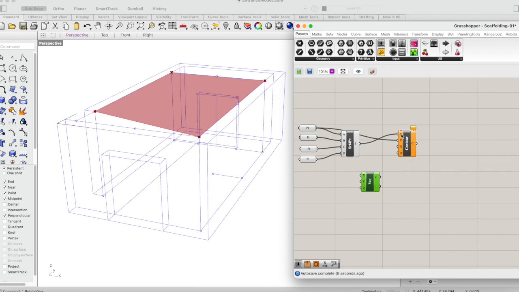So based on the surface, point, direction and the distance inputs, this component will calculate curves along the surface towards the direction which is indicated with this vector, and getting a reference.